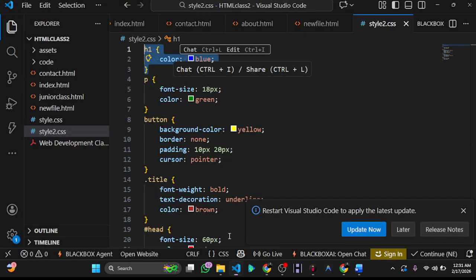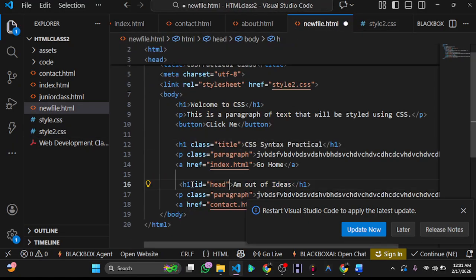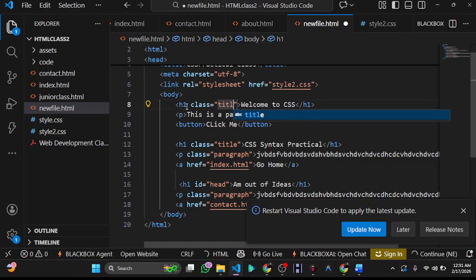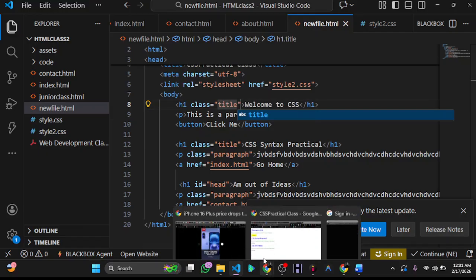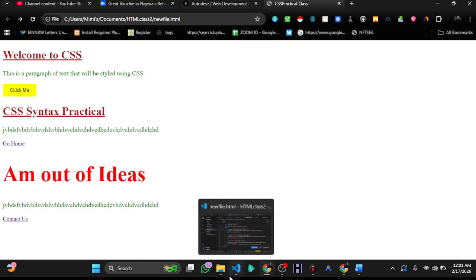So this is important to note. If I give two of them the same name, as it was before, and also give this a class name, although this is not done with proper coding standard, I'll give this a class name of title and save it. It's going to take the same styling that I put for title. As you can see, they're now the same. So I also want to put that out. If I had 10 paragraphs, all 10 of them will change unless I use a class name or ID name to specify. So that is how classes are used.